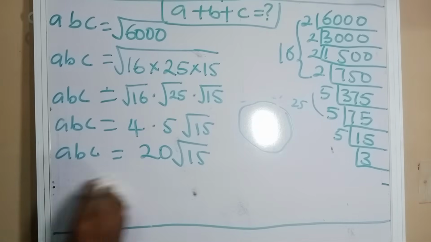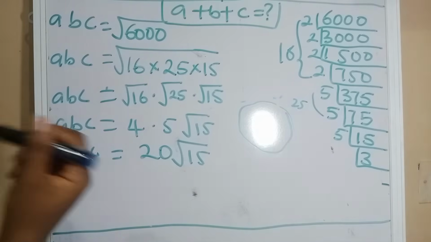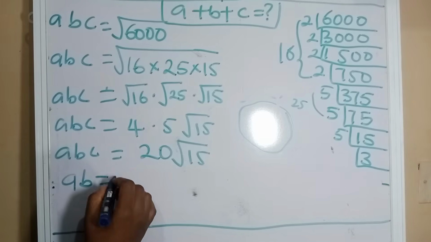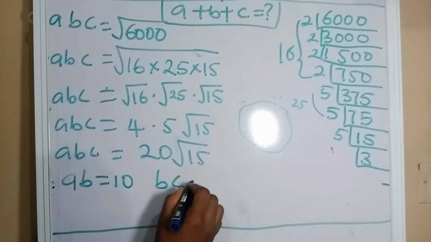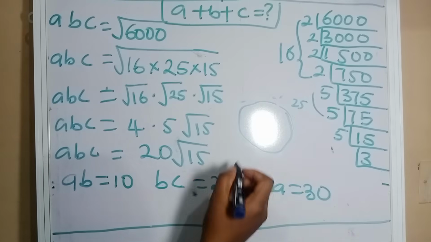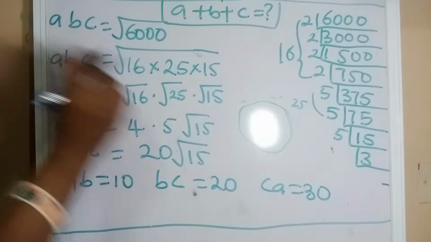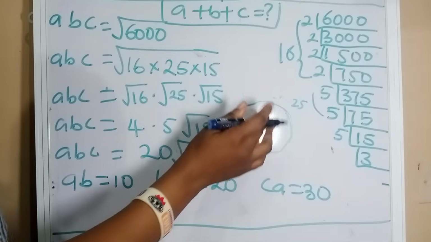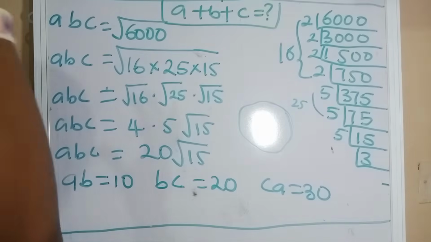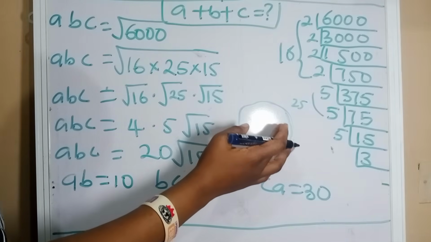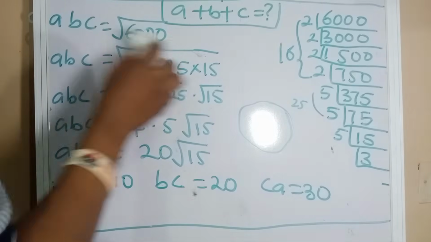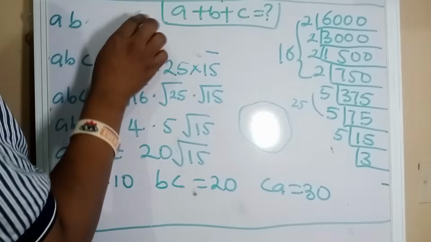The next thing we are going to do is to introduce what was given to us initially: AB equal to 10, BC equal to 20, and CA equal to 30. Please don't mind this circle, it means nothing actually. It's just a reflection, I just don't want to write on it, because if I do write on it, you're not going to see anything there. So that's why I had to circle it. Alright, I'm trying to manage the board.